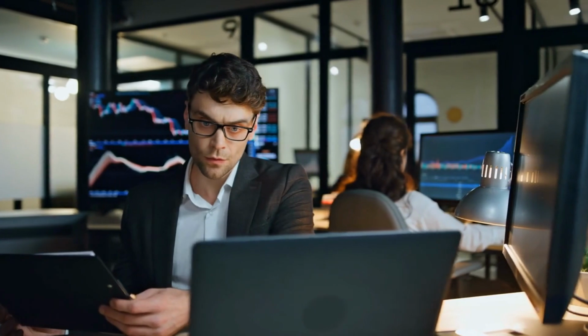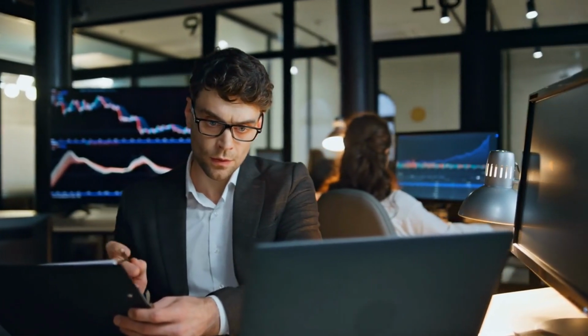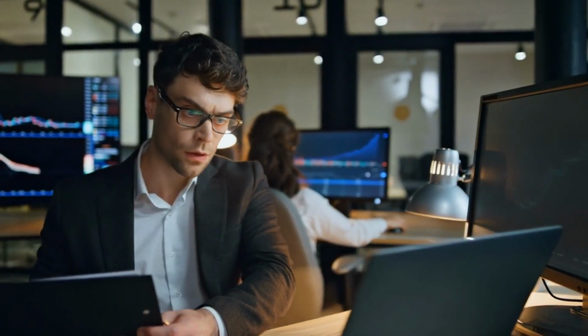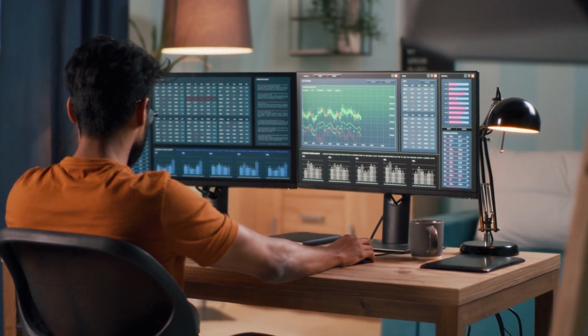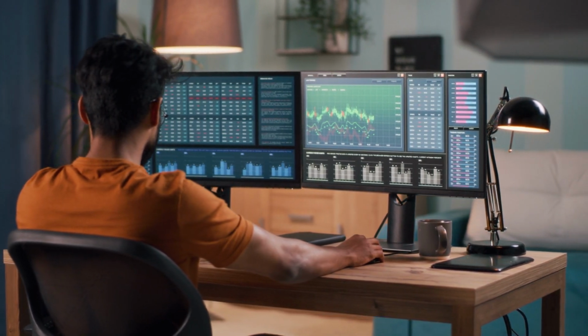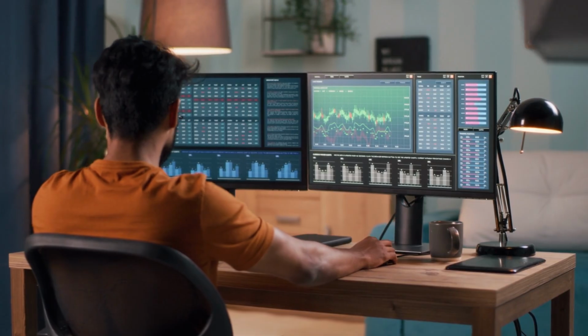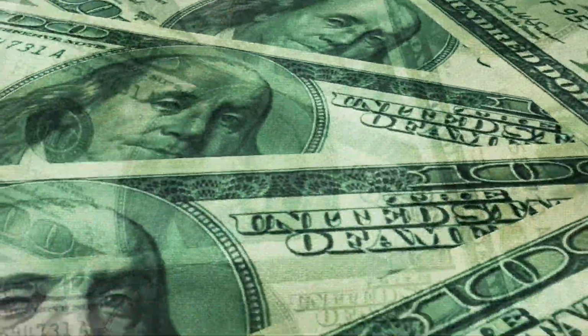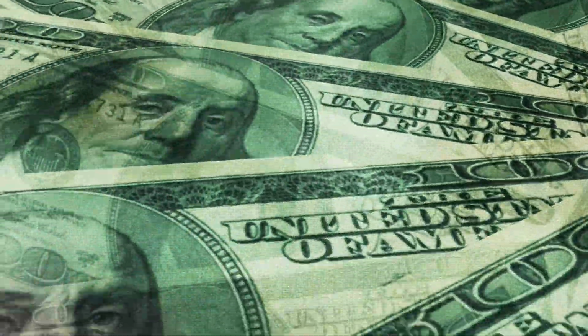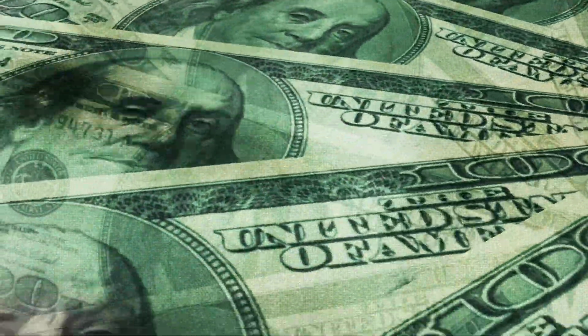Amid economic uncertainties, these top value stocks present a compelling investment case for stability, reliable dividends, and a commitment to long-term shareholder value. As investors navigate potential challenges, these stocks offer a resilient foundation for building and preserving wealth over time. As always, before you spend your hard-earned money on buying stocks or investing in the market, you should always make sure that you have done all of the research and analysis that is necessary.